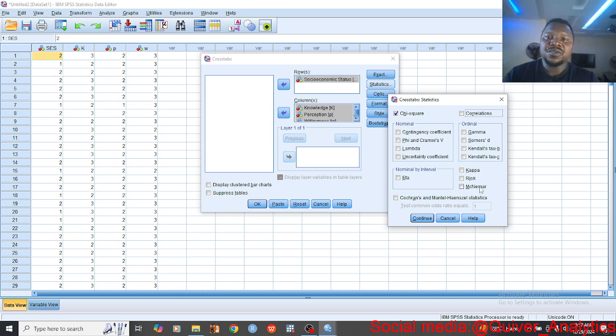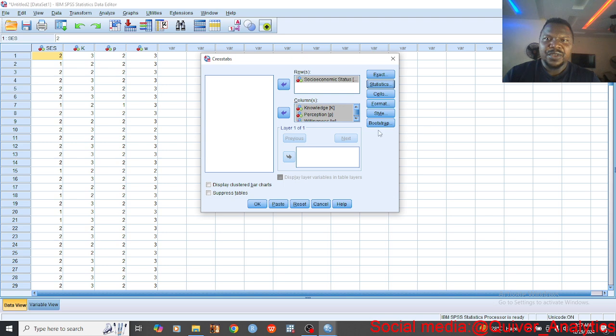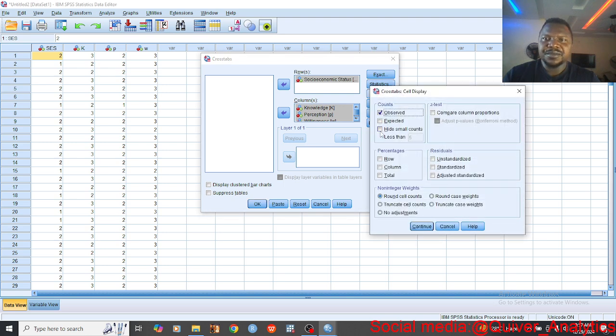Here we won't be talking about risk, because that's the odds ratio, and here we do not have two categories per variable. We have three. It's better presented when you have two.